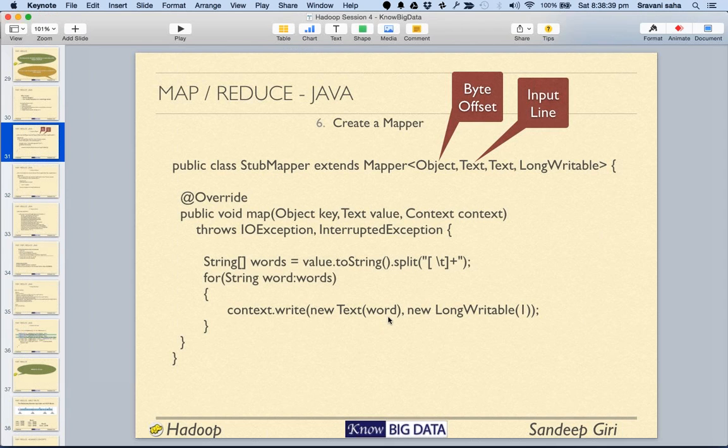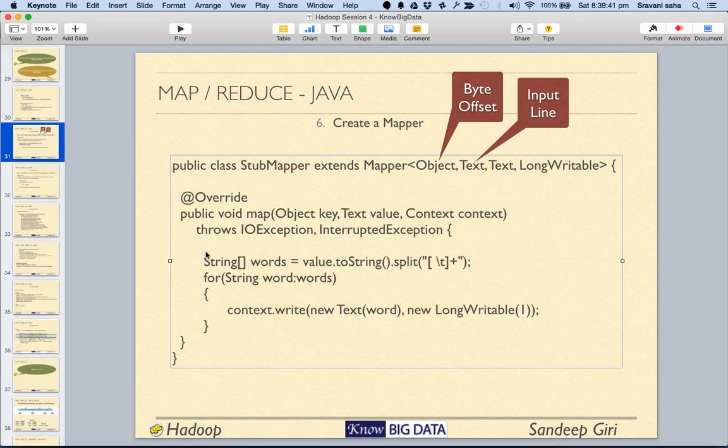Similarly here, when we say our stub mapper is extending mapper and is defining these data types, that means in the map method you can only have the key as object and the value as text, same as what you have defined. Otherwise it will give you an error saying invalid function. Similarly, this is the output key and this is the output value. Here we are defining more than one type while extending a base class. While writing to the output you can only put text and long writable into the output, otherwise it will give an error. So this is a way of concretizing things, so there is no scope of an error anywhere.